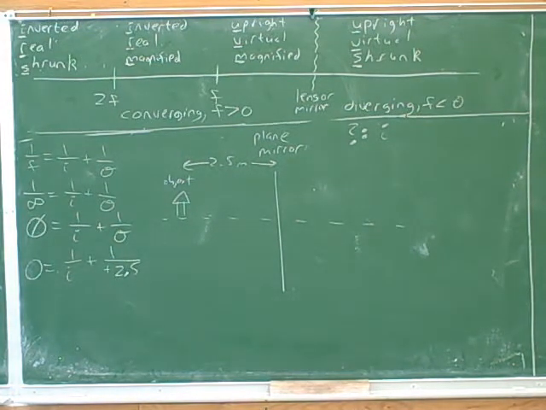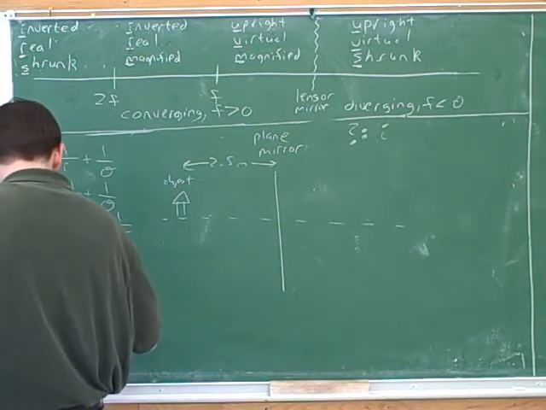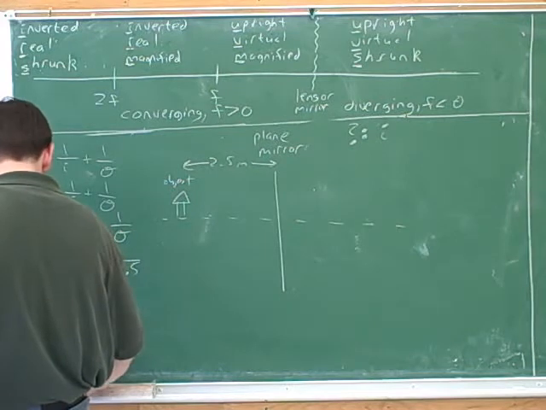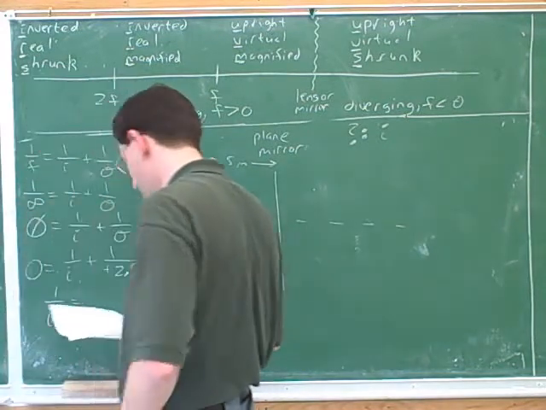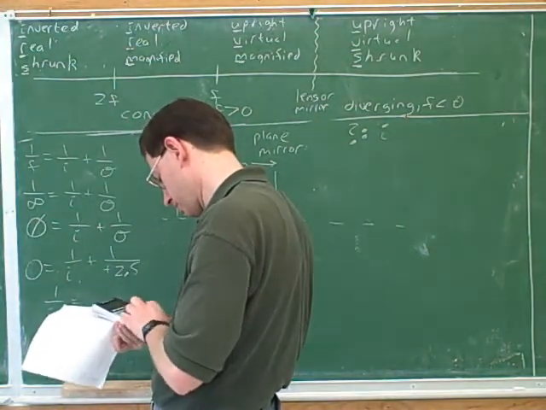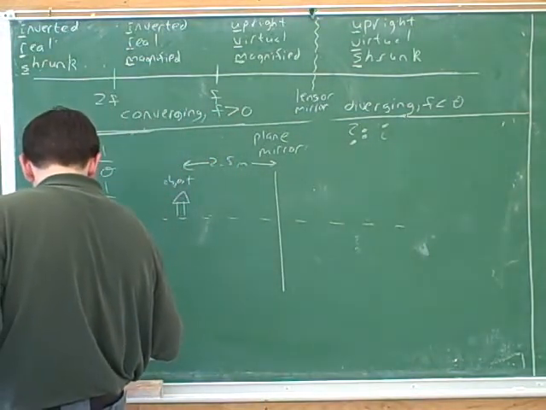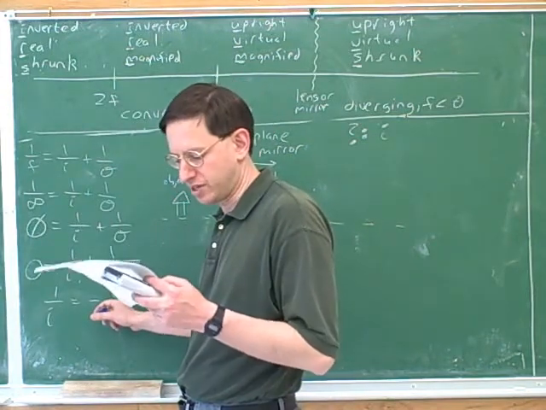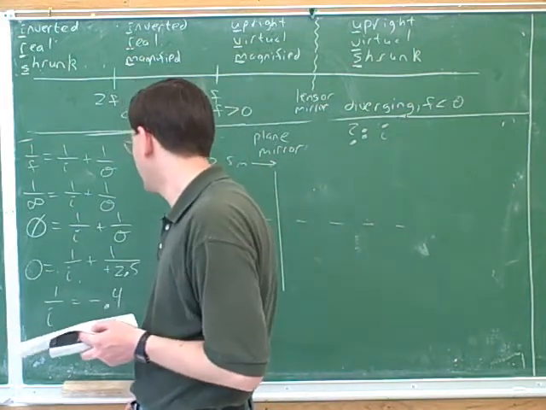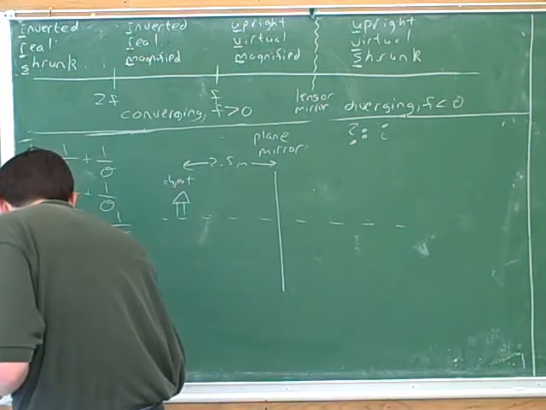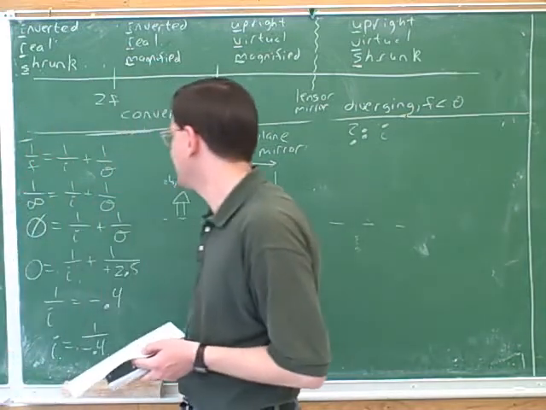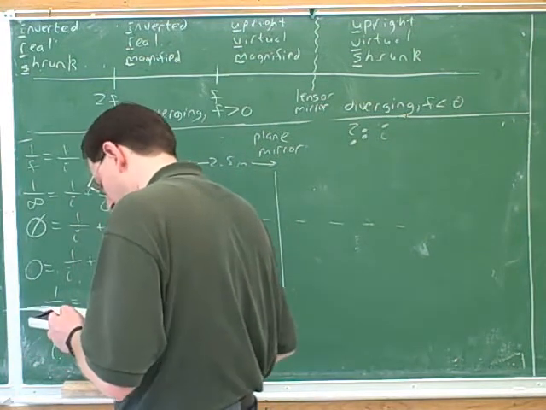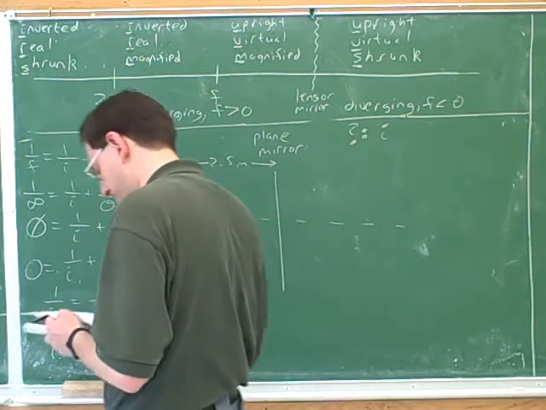And then you did some algebra. So, we've got here. Zero equals one over infinity. So, you did one divided by 2.5. And then you got 0.4. And then you had to move this to the other side. So, when you moved this to the other side, it became negative. So, that was good. Everything that you did here was fine. And now, we saw that we can use the trick now of taking the reciprocal of both sides. Remember, you can't do that in this step. You can't take the reciprocal of both sides until there's only one fraction on each side. And then, when you did your calculations, you got that I was negative 2.5 meters.